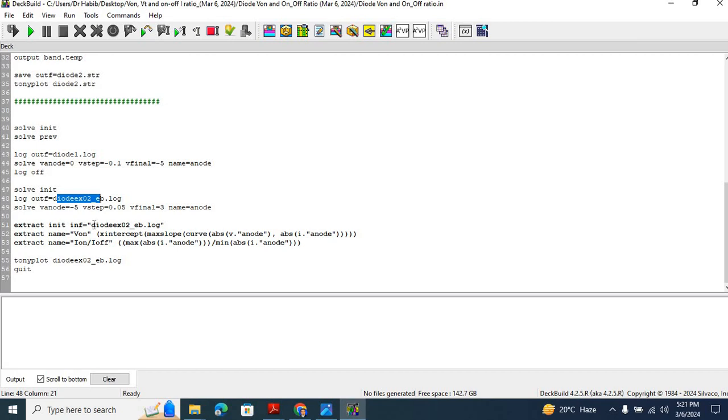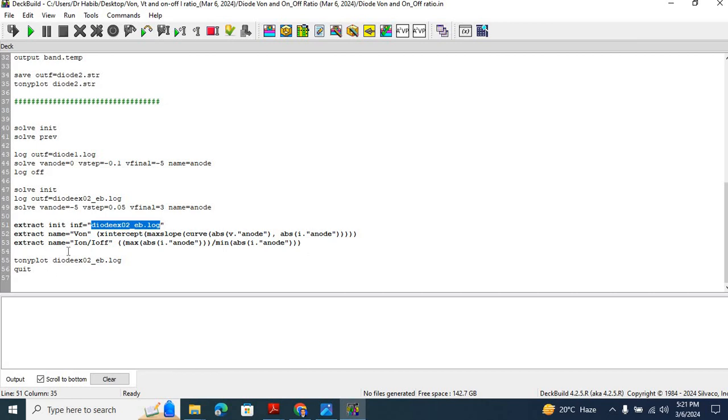So we call this log file using the extract init input file command. And then in order to extract the turn-on voltage, we use this command extract name is equal to v on. And then we have to determine the x-intercept of the maximum slope of the anode voltage to the anode current.